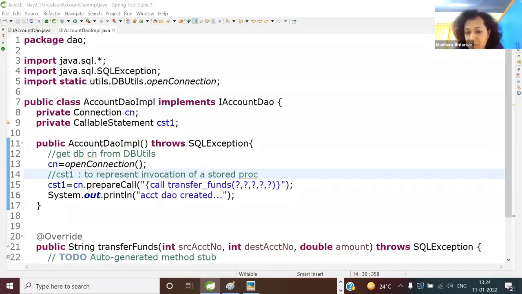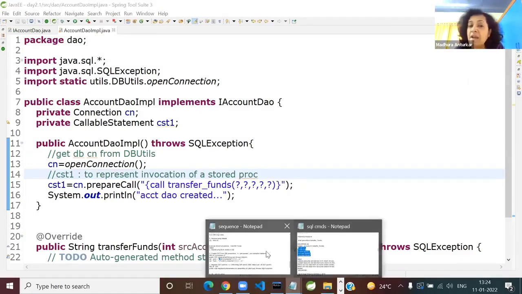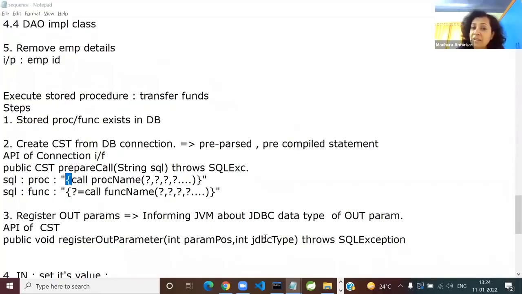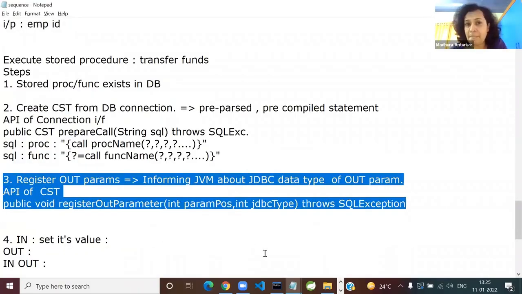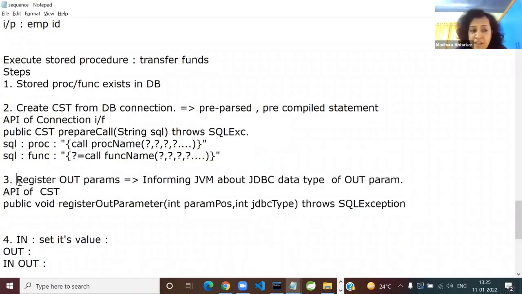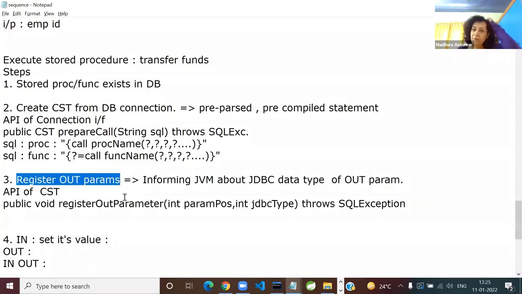Got it? Now, so go sequentially. I've written, by the way, all of this in complete detail in my README JDBC. So I have not even mentioned that. But here, there is an additional step. What is that additional step? Whenever you are dealing with any out parameter, which is the one where you will store the result of stored functions, stored procedures, whatever, you have to do the additional step of registering out parameter. So the method name itself is register out parameter, but you understand the meaning.